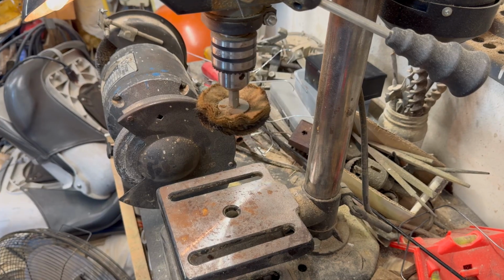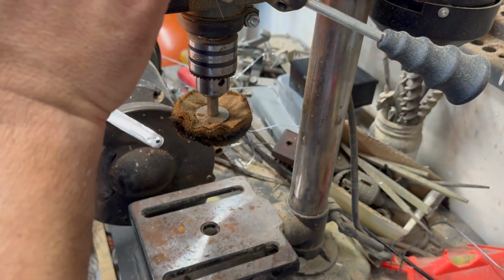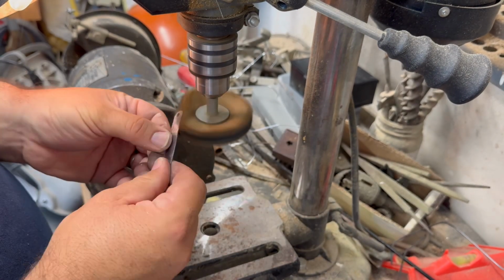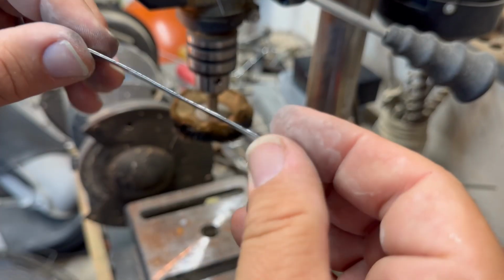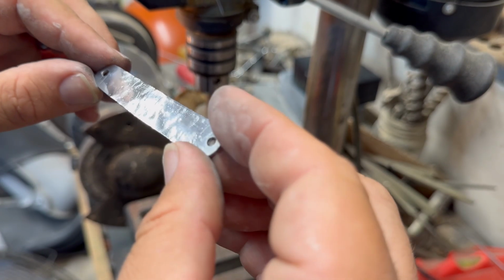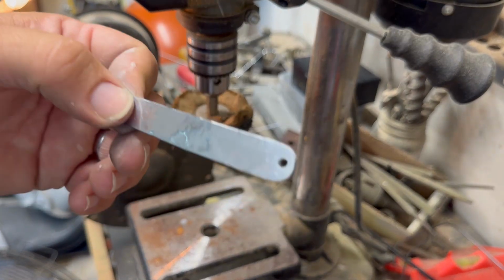All right, so I got my dirty buffing wheel, and I've got some Mother's chrome polish. So let's apply that on here. I think it's getting pretty shiny. I don't think we need no stinking stickers. We did it our dang selves. I'm going to keep on buffing on this for a little bit, see if I can get any better.